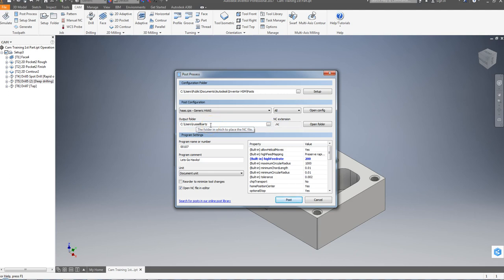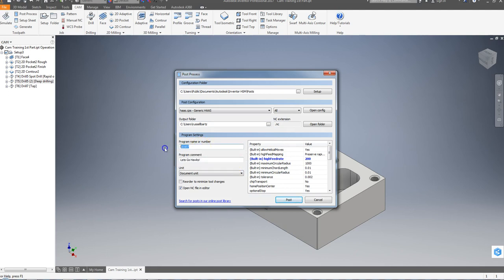Pick that. Output folder, where is it going to go? Well, it's going to default put it here, but I believe it gives me a choice when I open it up where to save it. That's because that came from my login. So there's some things that I have to do here. Now remember, we said this was 00101. Unfortunately, in the post process, it remembers the last stuff that was in here, including these over here.